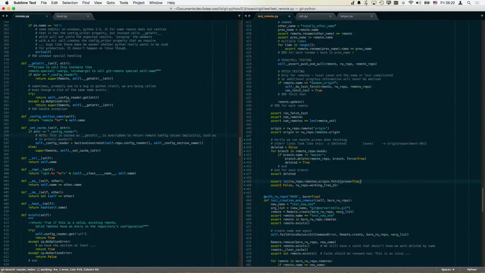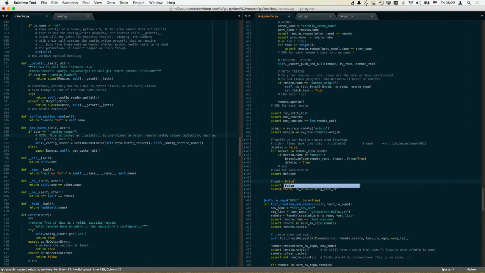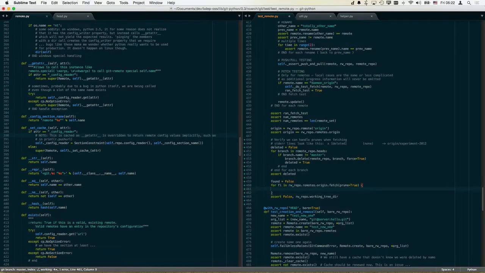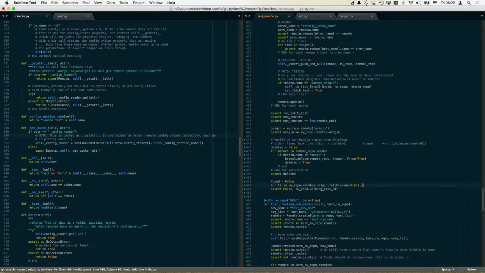Oh yeah, I probably should check that there's at least one result. For a fetch info in this one. Rust.